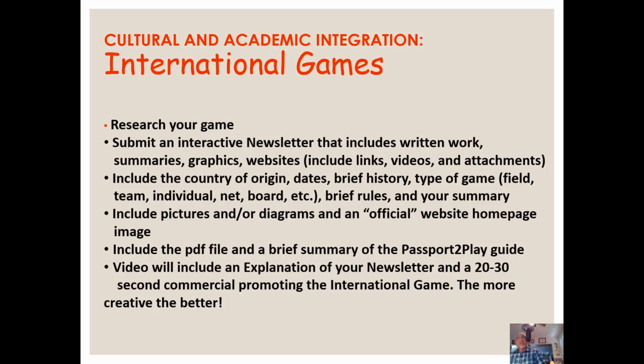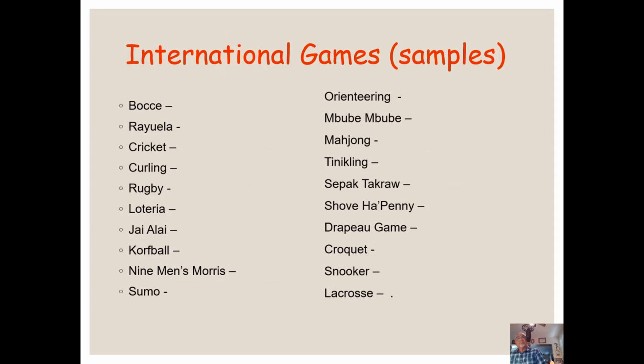Here are some examples. But before you get to the examples, all this information again is in Blackboard in Week 7. International game. Here are some samples. Bocce, Rayula, cricket, curling, rugby, Loerda, Highlight, korfball, nine-men Morris, sumo, orienteering, mamubi, mahjong, taninkling, sepak takraw, shavhapeni, dopreah game, croquet, snooker, lacrosse. This is just a small snippet of international games.